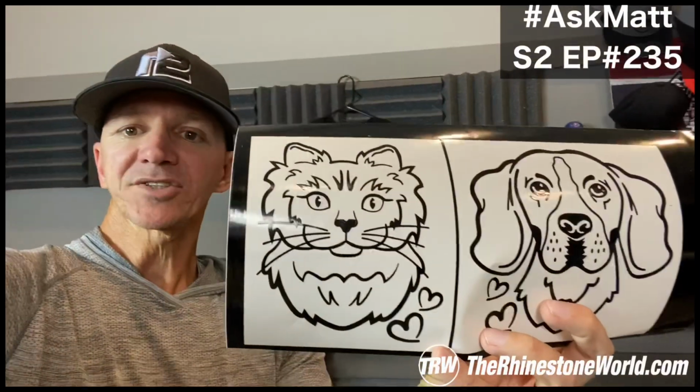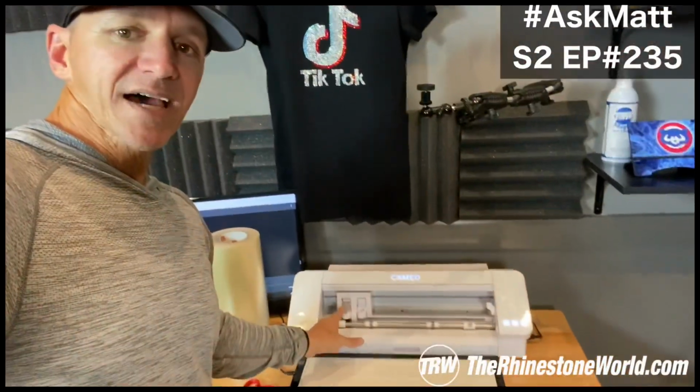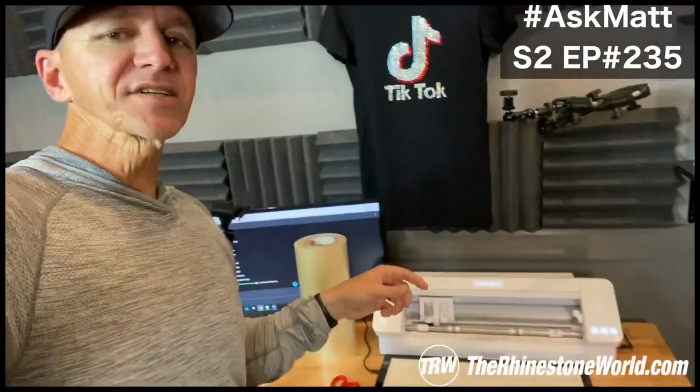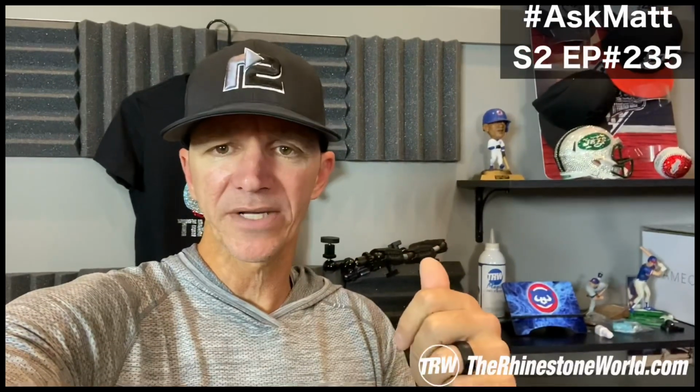But on these cuts right here, what I actually did is I used the CB09 blade holder with our TRW clean cut blade on the website. And the question people were asking was, how far out do you have your blade? So the cool thing about using our TRW blade is just a better blade that cuts so nice and it lasts so long. But using the Graphtec blade holder, what I wanted to do is just show you how far out that blade is actually coming. I'm going to try and take a good picture or show you in the video here.